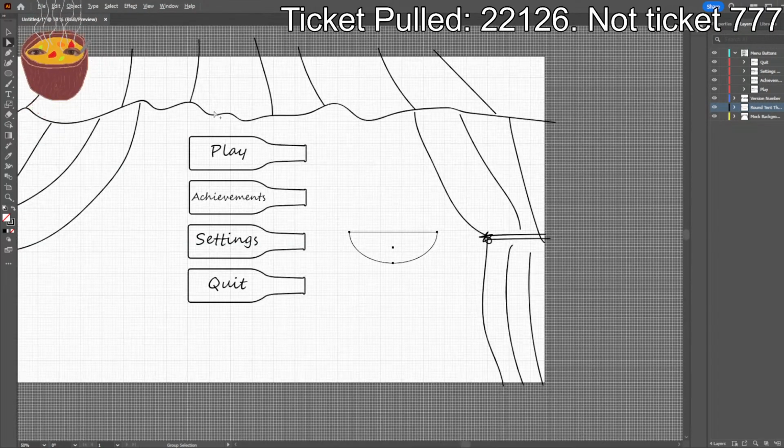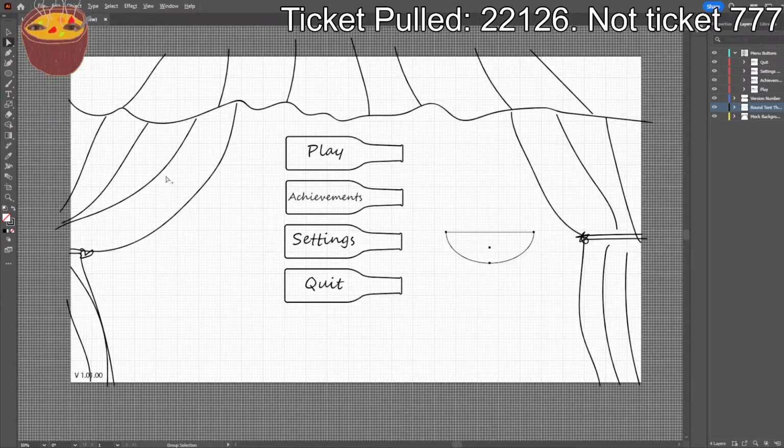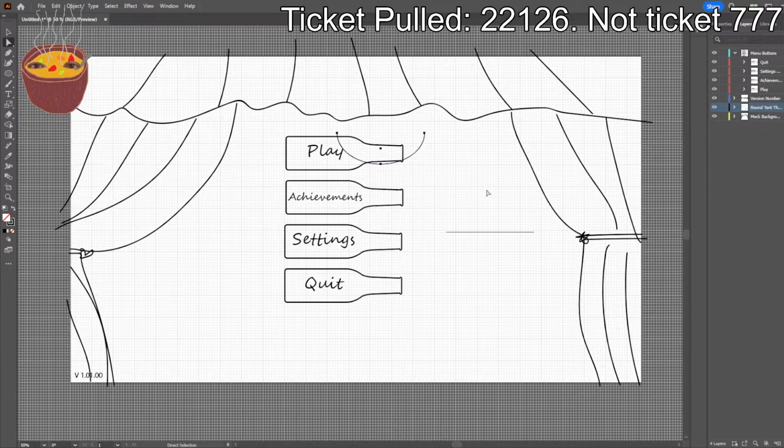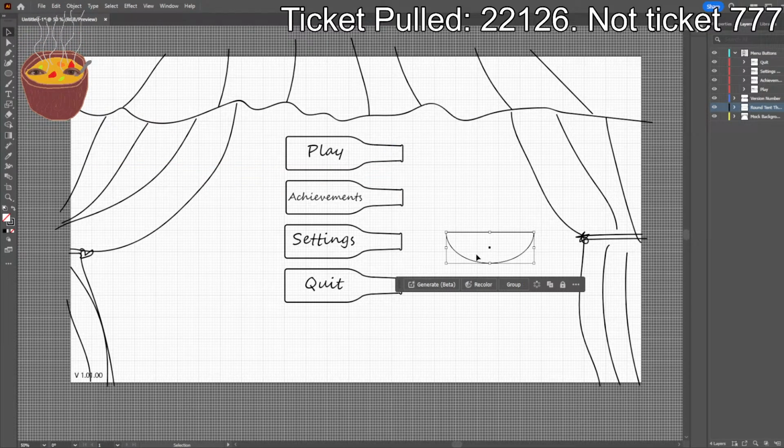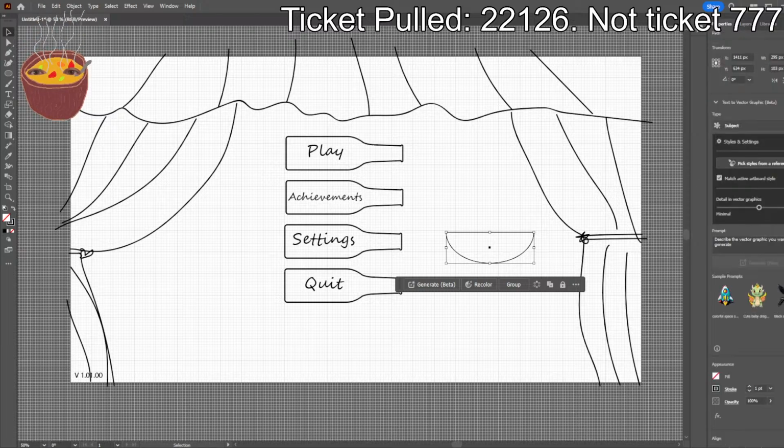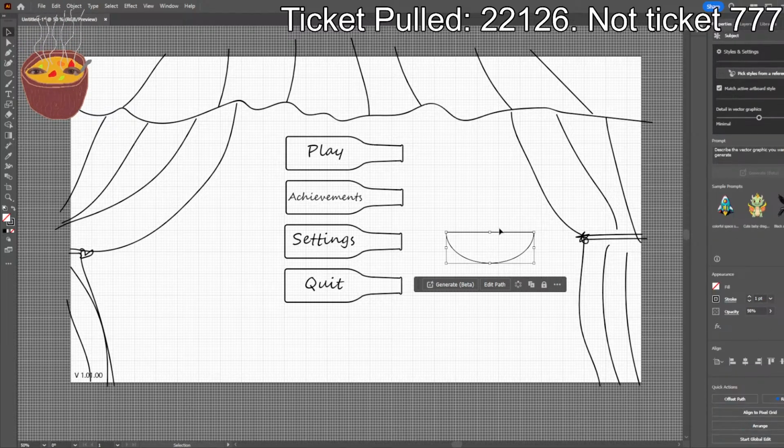Now the question is, for the background, do we want it to be 2-dimensional or 3-dimensional? A 3-dimensional tent would have this as the lowest part, and it would be slightly higher over here. We can start it off as 2-dimensional. Let me select this whole thing and see if I can do this. There we go.